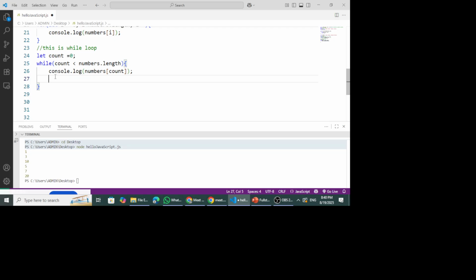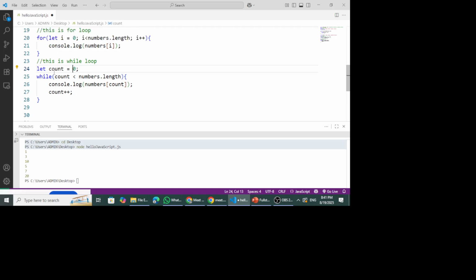And how do we increment a number or a variable by 1? So we write the variable name, then we use the double plus to increment. So what this code does is that initially we have initialized count to 0. Then we are saying that while count is less than the array size, and the array size is going to be 6.